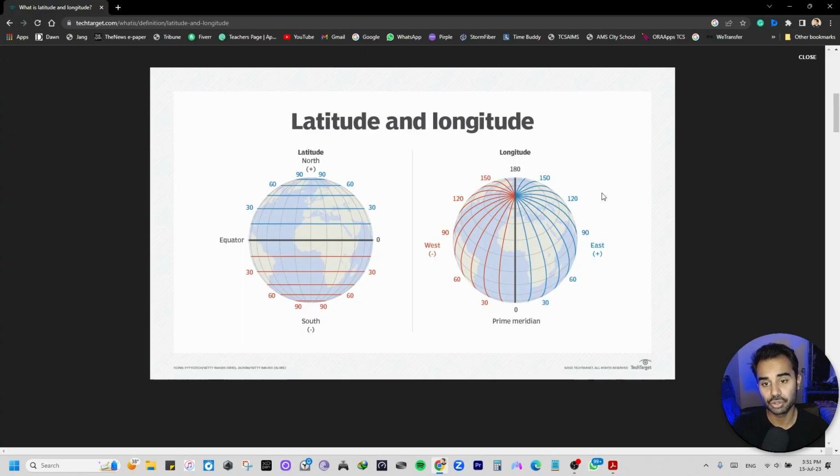Guys, let me show you a picture of the lines of latitude and the lines of longitude. On the left side of the screen, you can see the lines of latitude, which go from east to west or west to east, and that's how they bifurcate the earth. Then you have the equator line, which is also horizontal. On the other side, you can see the lines of longitude, which go from the North Pole to the south or south to north. The line which bifurcates them is called the prime meridian, and I've explained the concept of the prime meridian in my previous video. So go and watch that to understand.